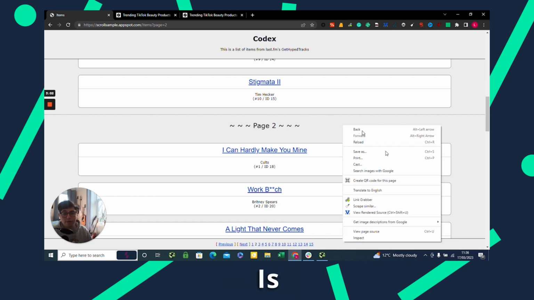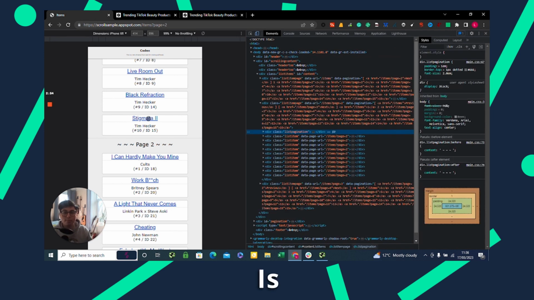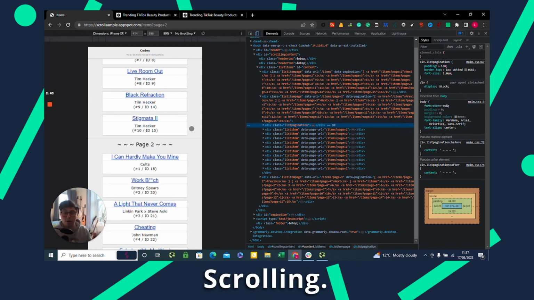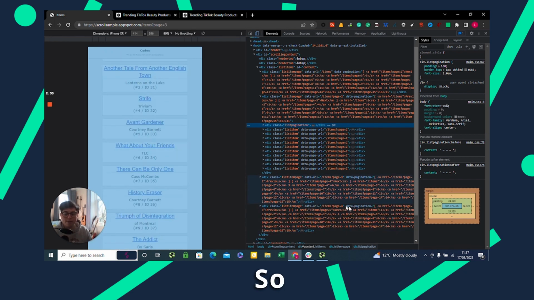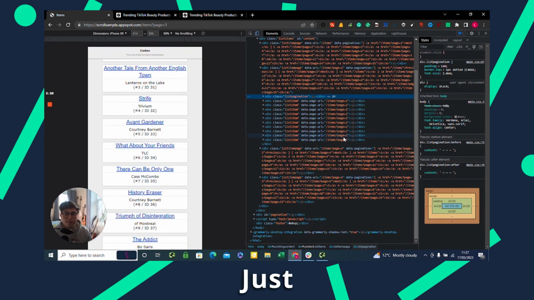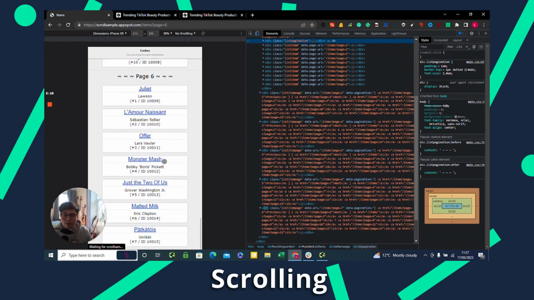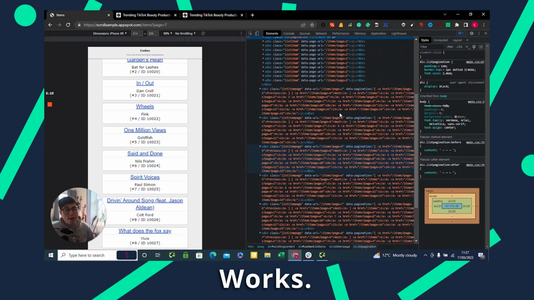Infinite scroll is totally different. Infinite scroll is basically one page, and that page is updated dynamically when you scroll down. When we're scrolling down this page, an event is triggered, and the event would be scrolling, or ideally we'd want to use another type of event as well so Googlebot can understand sequences. When we scroll down, more content is added to this page, and we can see it here. I'm going into Dev Tools, and we just see the elements being added to this page dynamically. You can see we're on page 6, and if we keep scrolling, we'll get page 7 loading, page 8, and so on. That's basically how infinite scroll works.